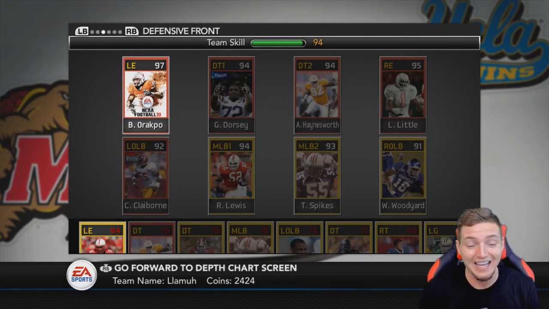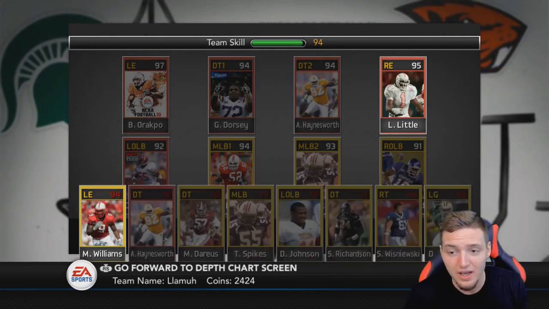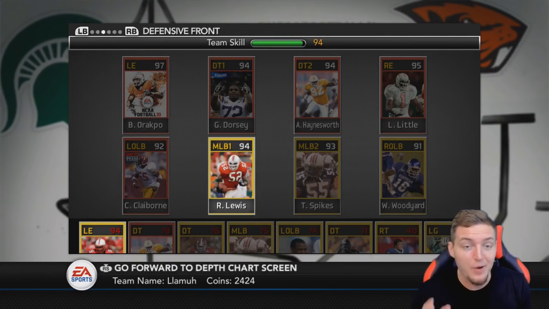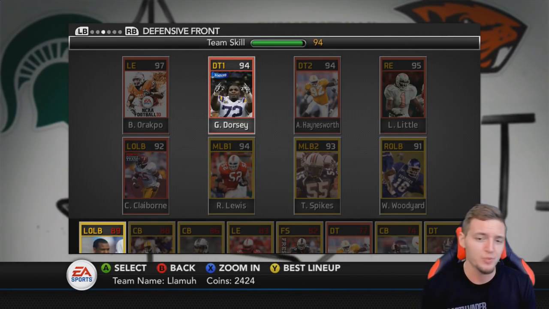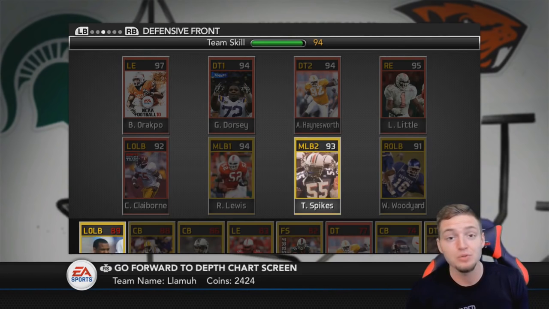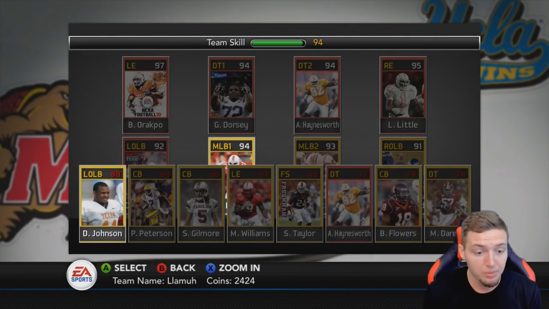This team was stacked. 97 Brian Orakpo, 94 Glenn Dorsey, 94 Albert Haynesworth, 95, I believe is it Larry Little? Not sure. 92 Claiborne, Ray Lewis, just a gold card. The gold cards back in the day used to go up to 94 overall, and I don't know how they distinguish the difference between some 94 elites and 94 golds. Anyways, had Takeo Spikes, an absolute legend back at Auburn, and 91 Wesley Woodyard, who just got released by the Titans. But anyways, some incredible players, some backups.